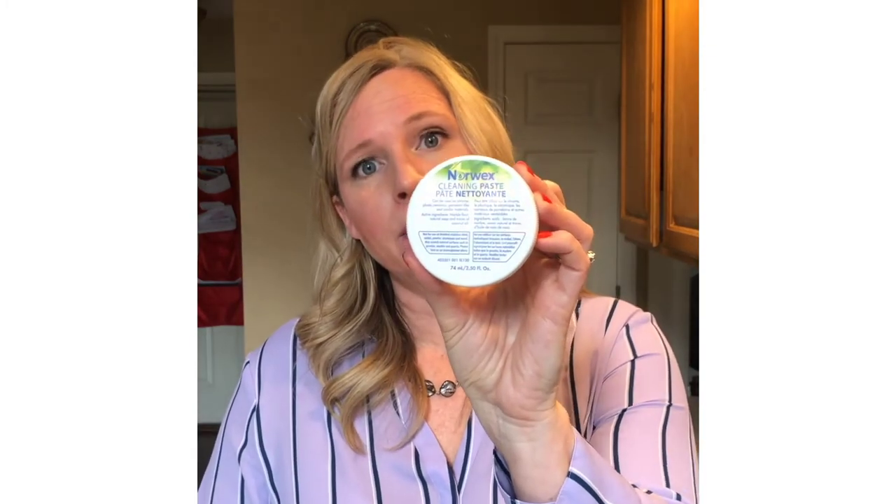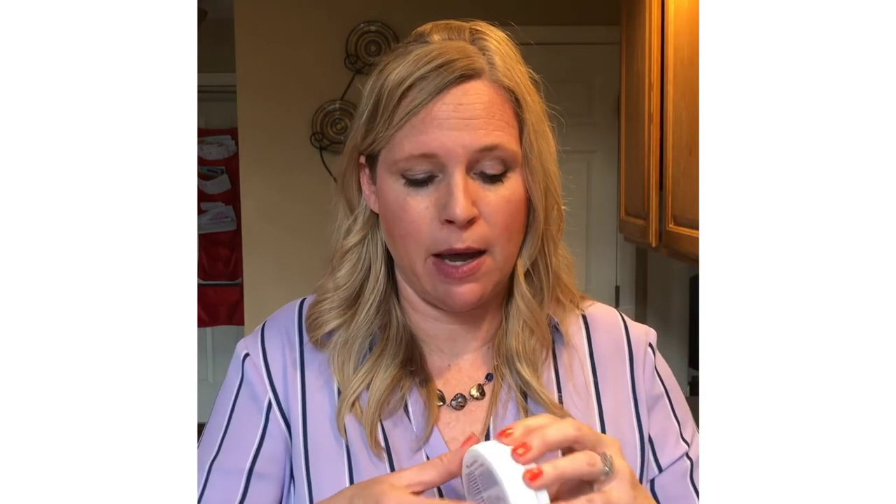The last item in the Safe Haven 5 is the Norwex cleaning paste. I mentioned this when talking about how Norwex achieves mechanical cleaning. It's made from ground-up marble, so it has enough of a scrubbing agent to really clean tough messes — like scrubbing a pot. I actually used it on painted woodwork in my bathroom where soot from a candle had gotten on the surface; a regular cloth wouldn't get it off, but the cleaning paste was perfect.